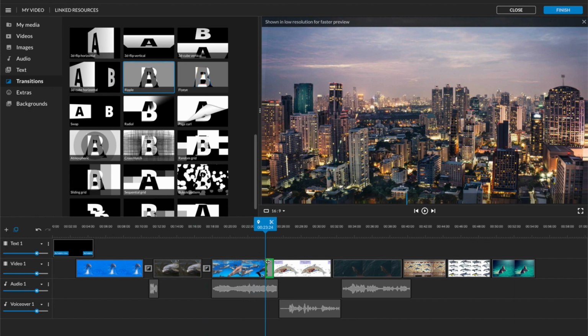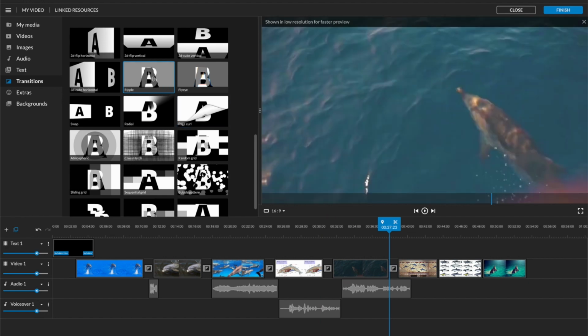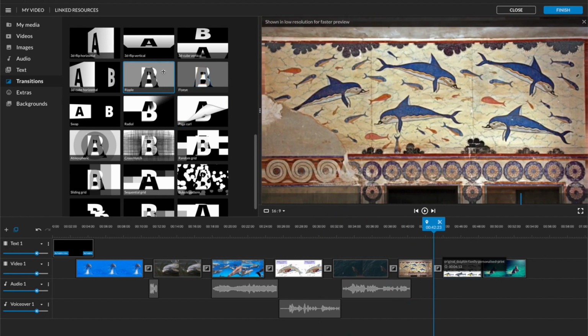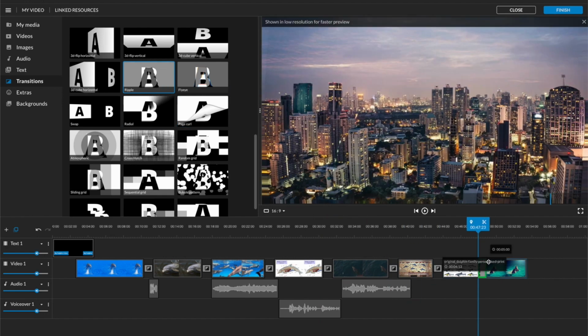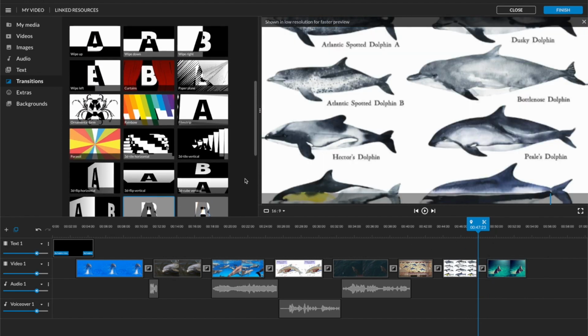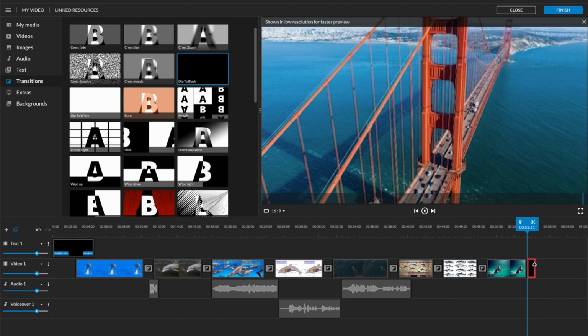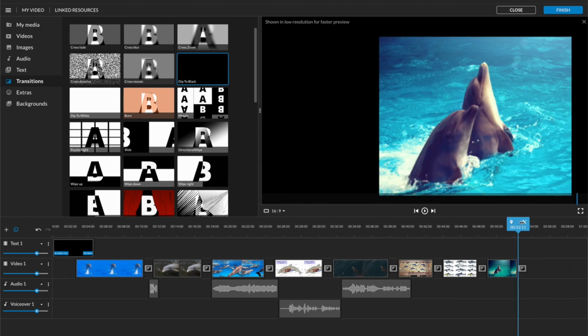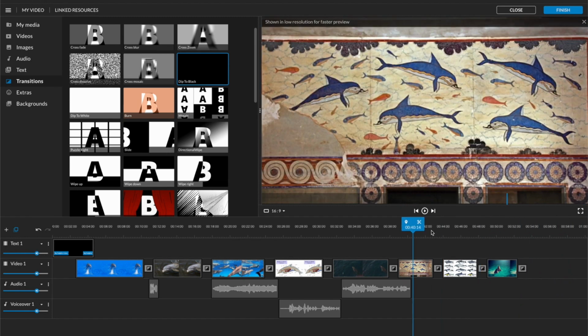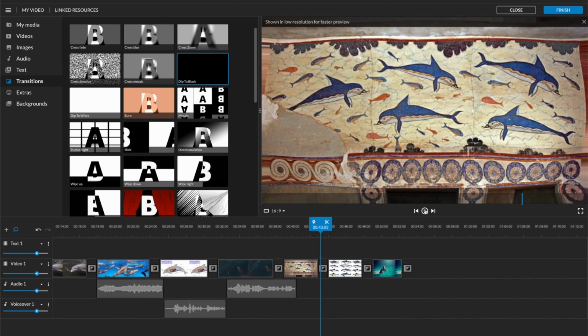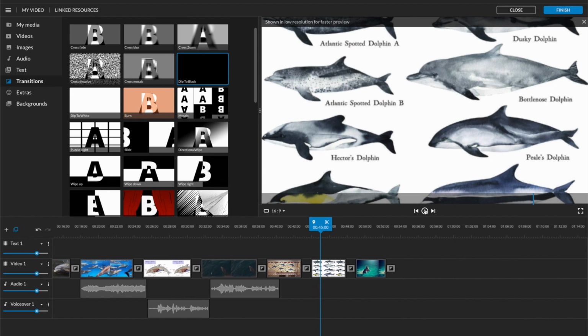But for this one, because we're working with dolphins, we'll just drop in this ripple video each time so that they all match, and that way it has a coherent, cohesive theme. And then our last one, we'll do that dip to black so that the screen goes dark on the end right there. What happens with the ripple video effect would be this. We'll pull right here, and as we come to this section, it changes with that kind of watery look.